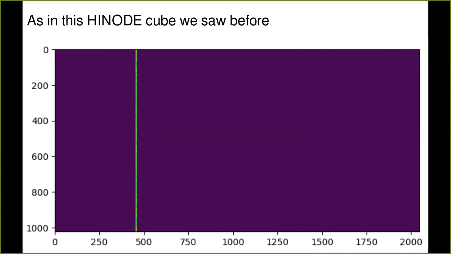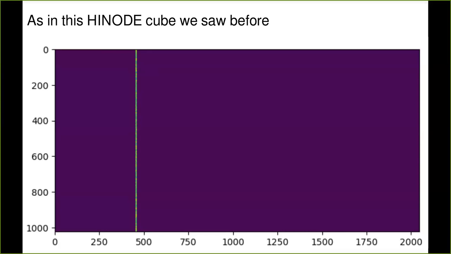Actually, there are some observations like that, especially of phenomena that require a huge amount of photons, like, for example, scattering polarization. All our measurements of scattering polarization are basically averaged over space. You put your slit somewhere, record the spectra and the polarization, and average over more or less the whole slit. That way you have very precise spectra, averaged in space, so there is almost no spatial resolution. You know that you are roughly at the limb or at the center, and so on, but you learn something about the phenomena on average.